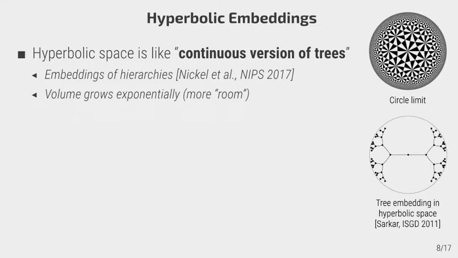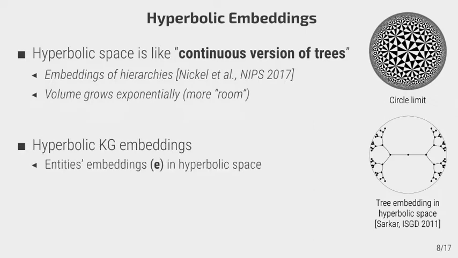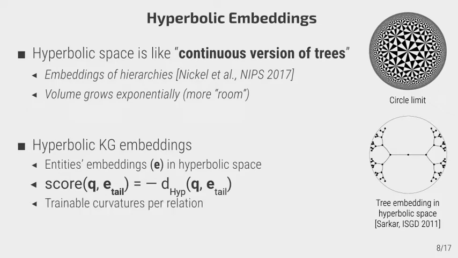Since knowledge graphs exhibit a lot of hierarchical relations such as father or mother, we propose to learn embeddings in a curved hyperbolic space which has more room to fit the complex hierarchies. To do so, we define the embeddings themselves to be in hyperbolic space, and rather than using the Euclidean distance function to score triplets, we use the hyperbolic distance function. Note that some relations might not be hierarchical, and we therefore propose to use different learnable curvature parameters depending on the relation involved. We will show that this is key to achieve good performance on the link prediction task.